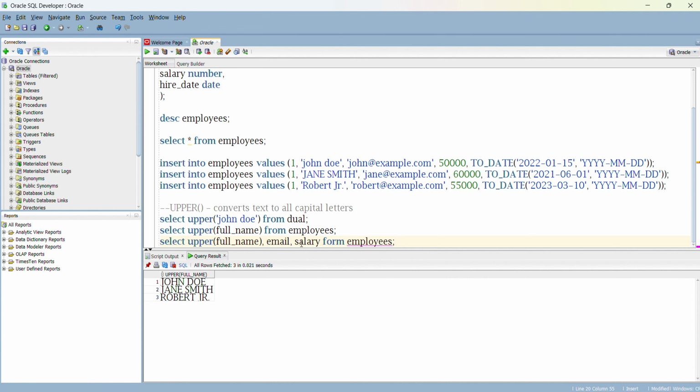I think there is some error. It shows upper. Let's copy this.